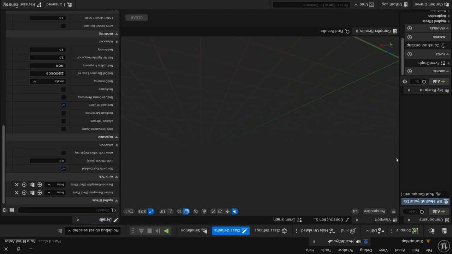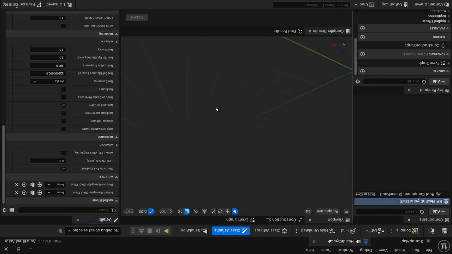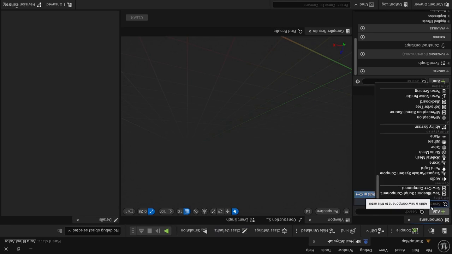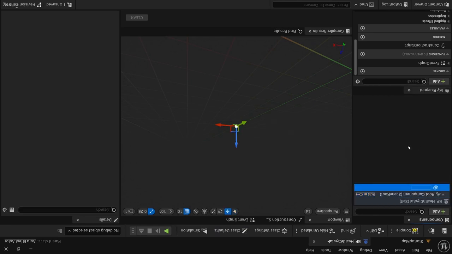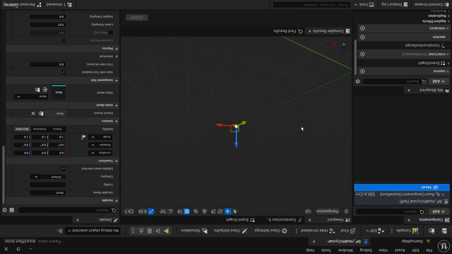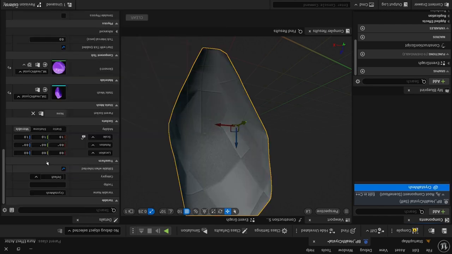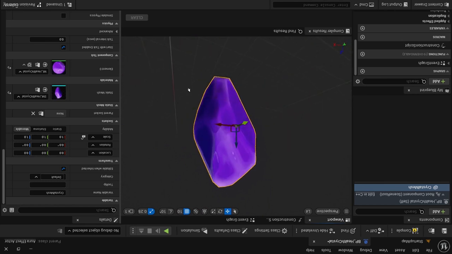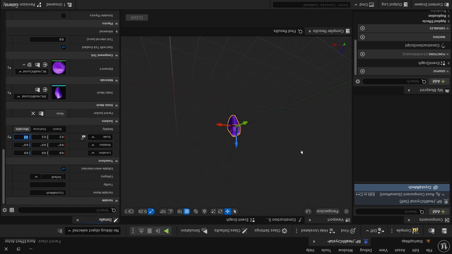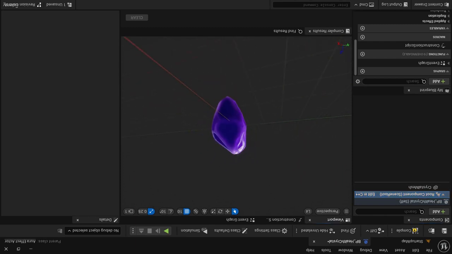And I'm going to need a mesh and some kind of overlap volume. So I'll do that first. I'll select the root component, create the static mesh, simply call this mesh. Actually, I'll call this crystal mesh. And I'll search for crystal. And it looks like we have a static mesh called health crystal, and it's quite large. So I'm going to scale it on down by about 0.2 in each dimension, and I'll add a collision volume.